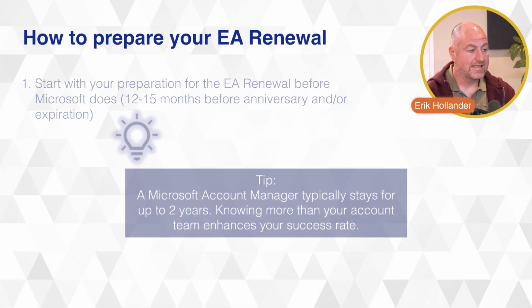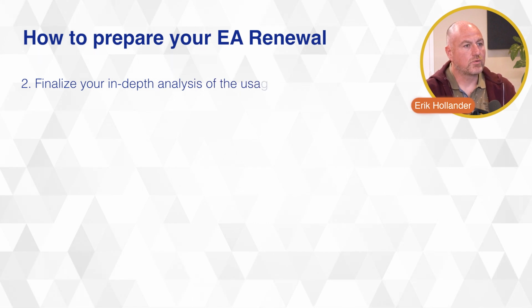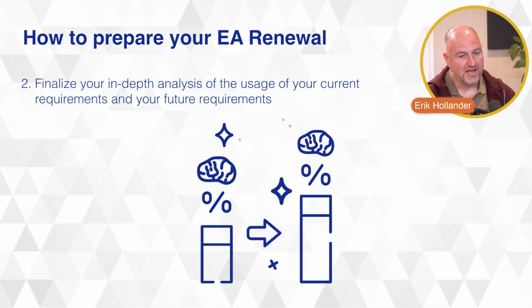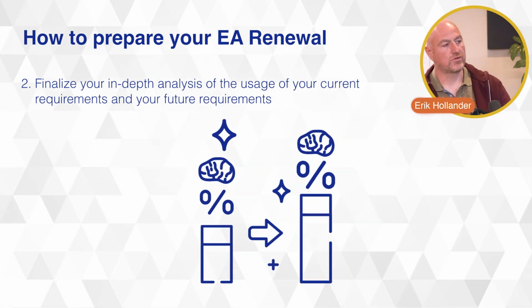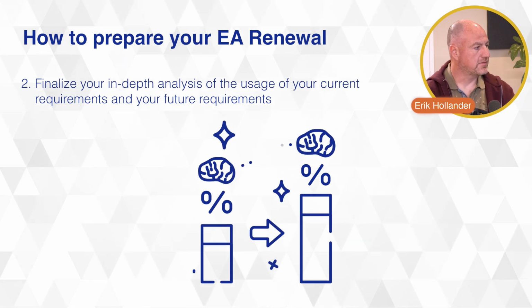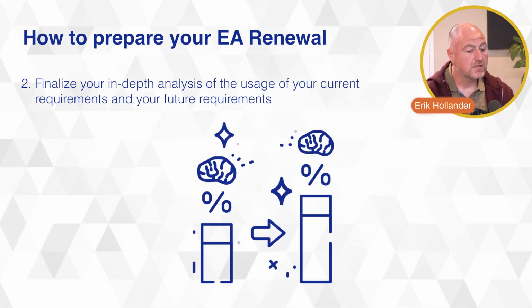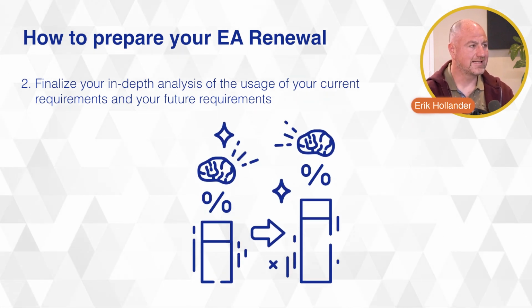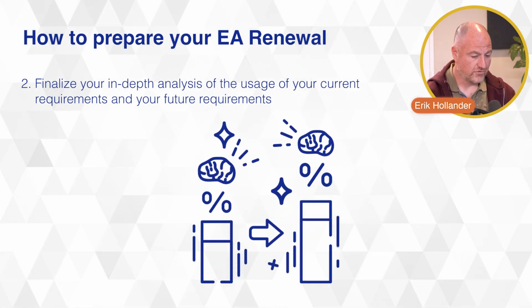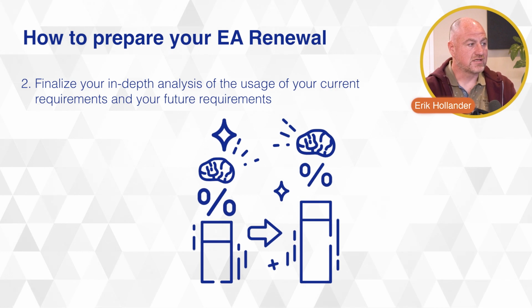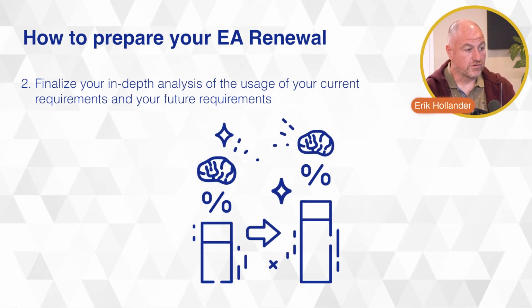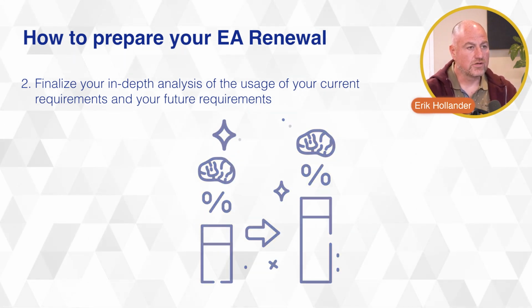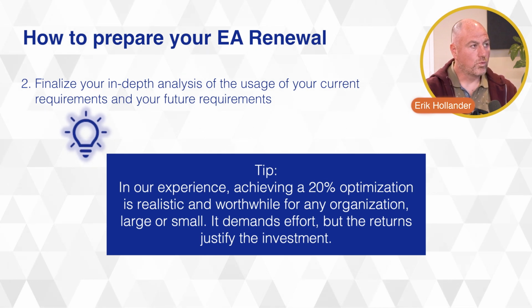Again, start early. And then the second part is, what are we using now? And that's often very difficult to assess. A lot of clients have bought something like Flexera or Snow, which takes quite an implementation to finish. And then they have some insights on what they're using. But do you really know what you are using from your suite? And this is a question we see a lot of clients struggling with. So often it's basically impossible to assess what components are you using within the M365 suite. That takes a lot of fact-finding in order to determine what you really need. And why is that so important?